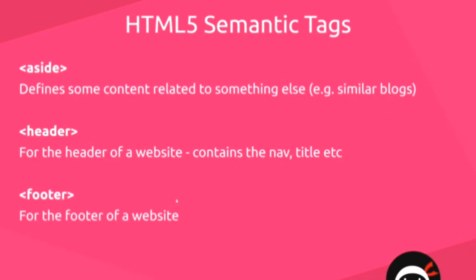We also have a header, and that's for the header of a website, things that could be on every page. It could be the title, the logo, the navigation, etc. And we also have a footer, and that's basically the footer. It speaks for itself. You could have contact information in it or a copyright notice, that kind of thing. There's also more, which I will show you as well, but let's dive into the code now and start practicing with some of these tags.